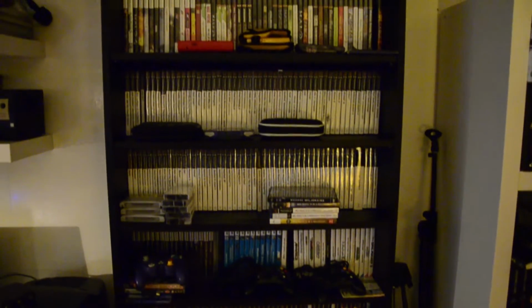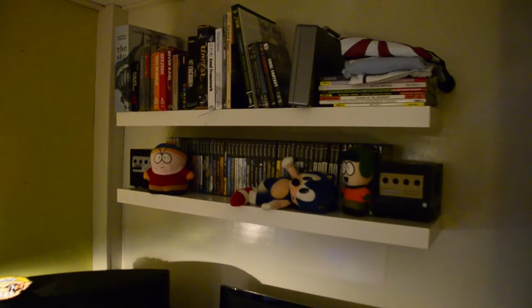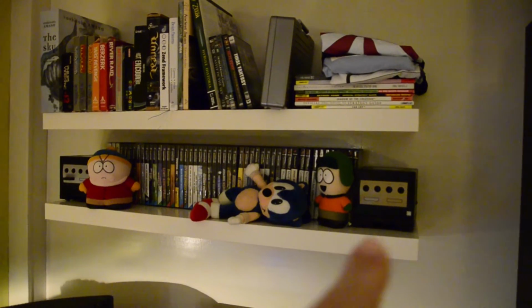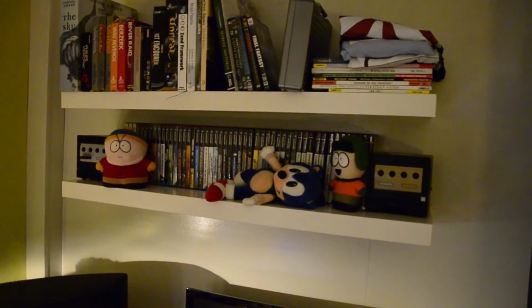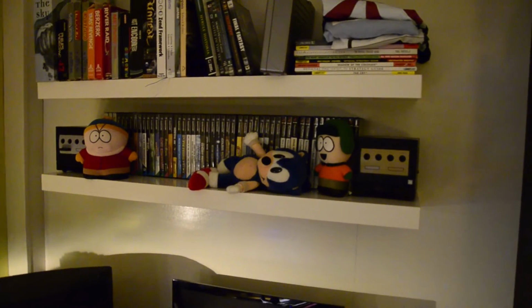And I thought I'd have an endless amount of shelf space, but I don't. So I added a couple of shelves. These ones have some books, some boxed games, and some T-shirts. Cajonas' T-shirt. My two GameCubes are book ends here, and this is my GameCube collection. And Cartman, of course. And Sonic chilling out there.